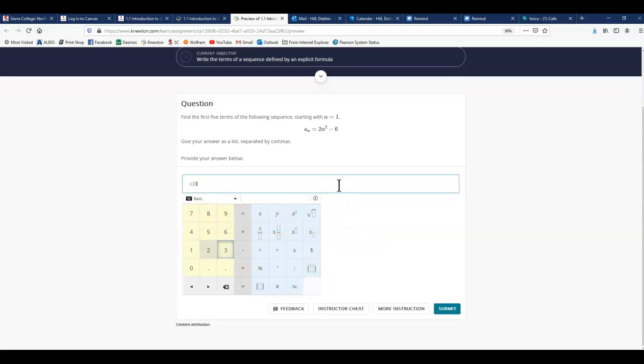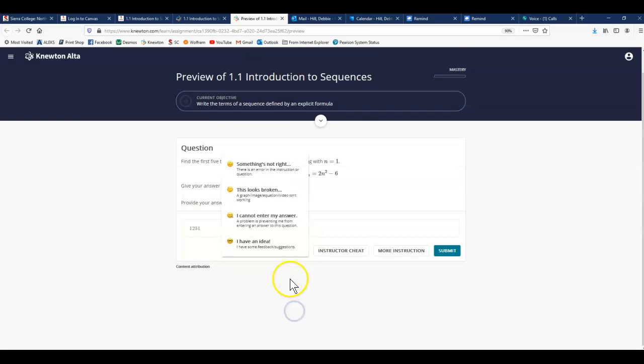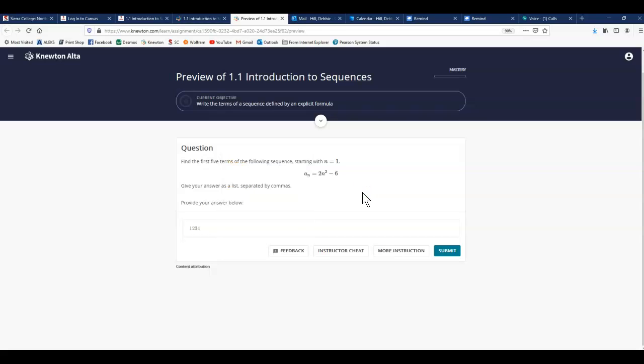And then I'm just going to type in a random answer and then say feedback, and that you can give them feedback. So you can say, I can't enter my answer, something's wrong, or some piece of the problem is not working. And one of the reasons I choose Knewton is they are really good about getting right on top of things. If a student or instructor tells them something's wrong, they're very responsive.